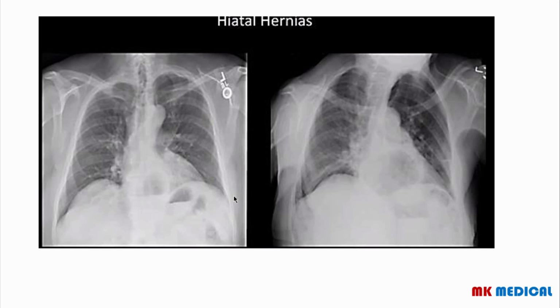Here's an example of a hiatal hernia where the stomach really herniates into the thoracic cavity. As you can see here, you have this area that is in the position where the heart is. So this is obviously the stomach that has herniated into the thoracic cavity. The same thing here. Here it's even much more clear because it almost looks like an hourglass. As you can follow my cursor here, you can see the outline of the stomach over there. So this is a hiatal hernia.